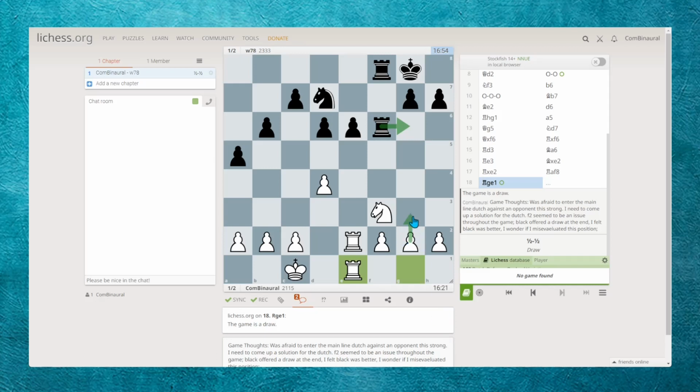I'm sorry, he's threatening to play rook to g6. He's threatening to take g2. I can't simply push it up to g3, or this rook will take this knight. So that's not an option. Another possible candidate move that fails would be rook to g1, because Black would simply take that knight, and that pawn is pinned to that rook. So that's also not an option.